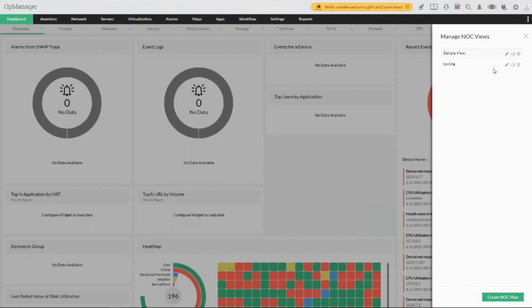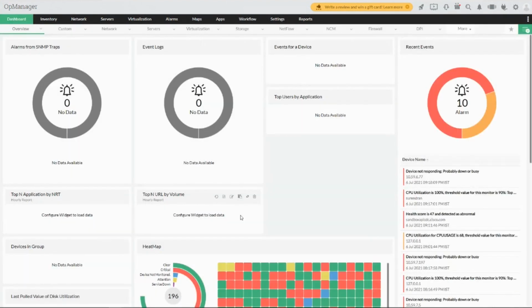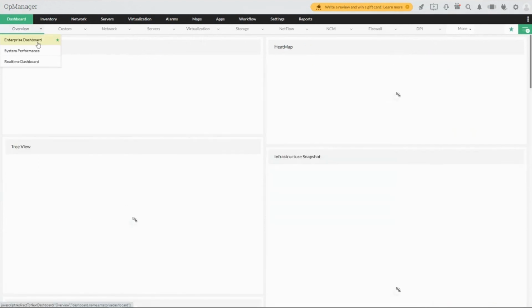And once you have the NOC view in place, if you click on this particular hyperlink, it is going to give you a URL, which makes it easier for you to just paste it in your NOC screen and leave it there. And this URL doesn't need any login credentials because it's just a read-only permission, and the NOC screen is going to automatically refresh every 30 seconds or every 15 seconds based on the configuration which you give. So this makes things easier. You can have your own customized visualized diagram of your network, and you can also have the NOC screen customized, and you can view them pretty easily and in a straightforward manner.